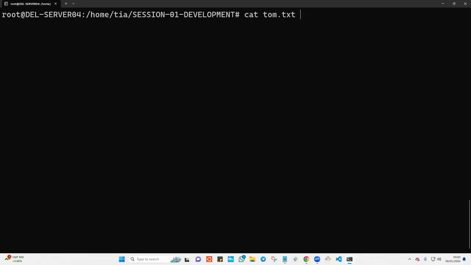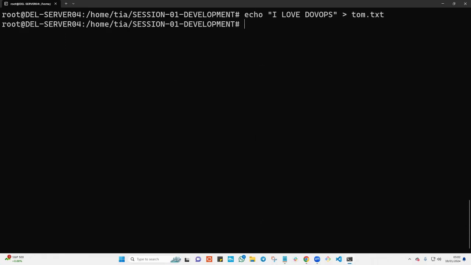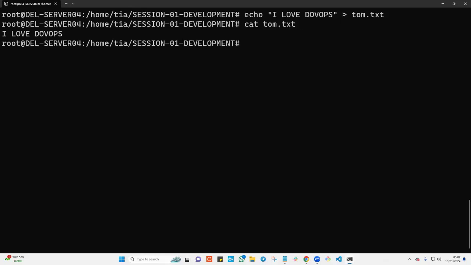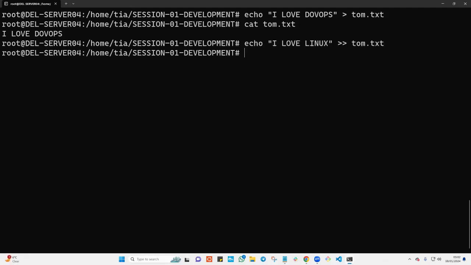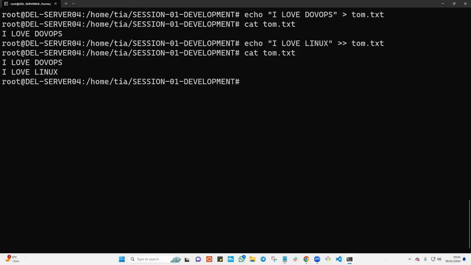Then we go ahead here and just say "I love DevOps" also, and we're trying to redirect. You guys will see "I love DevOps" and see what is going to happen, if it's going to add this maybe at the end. If you check this file, you'll be surprised. Why? It overrode "I love Linux," and it basically put "I love DevOps." And check this out. If you go ahead and just append "I love Linux," yes, it will put this at the end, which is cool. If you cat this, this is what you have here.